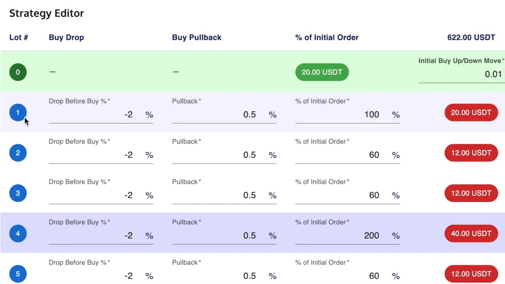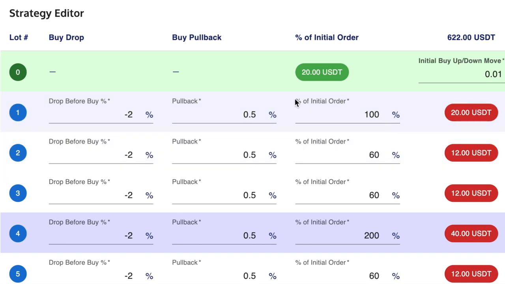So when does lot 1 come into play? So let's say that your robot bought lot 0 and it spent the $20. It's now going to wait for a drop in the price of -2% before it looks to enter the market. But just like it did when it first started, it's not going to wait for just -2%. It could wait for -3, -4, -5, as much as -30, as much as -60%. It will not buy into the market with the second trade until it sees what's called a pullback, which is 0.5%. So if the market goes down by 2%, and then the market rises by 0.5%, your bot could enter the market at 1.5% lower than the previous buy.